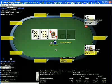I don't know what Teal's got at this stage, but he's just hit that an absolute belter. He's got the jack with a top kicker, he's got a flush draw, nut flush draw, and that's a complete bet. Now, when I look at those spades, I've got the queen of spades, so I'm not 100% uncomfortable with what I'm looking at. I've got a gut shot there, as you can see, four outs for the straight, and technically speaking with the ace queen I could have six outs for the overpair.